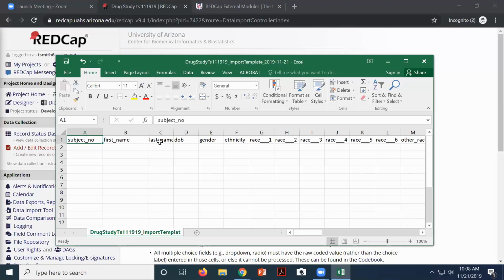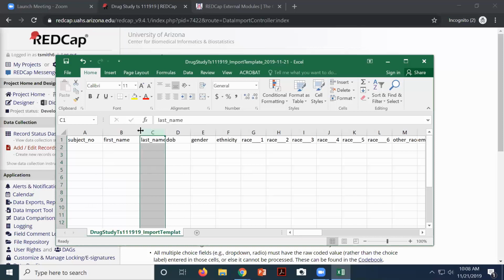So if in your spreadsheet you have some variable that says FN for first name, you can't just use FN as a header. Your header must be first name. This is the variable, and your data will then follow that. So you may want to copy off of your spreadsheet and paste it underneath so that you have the correct variable name and they match.